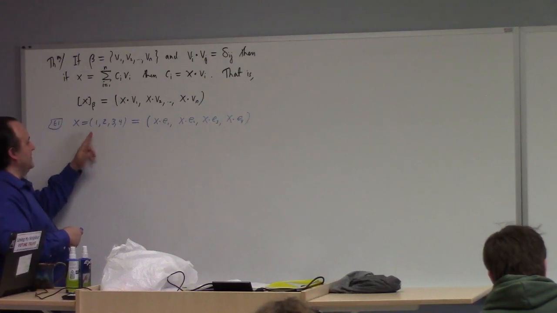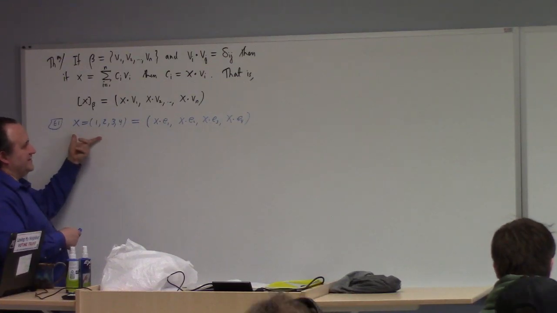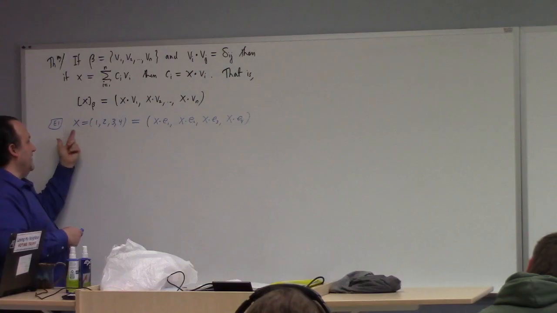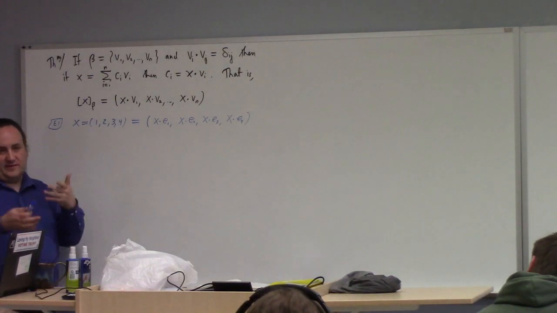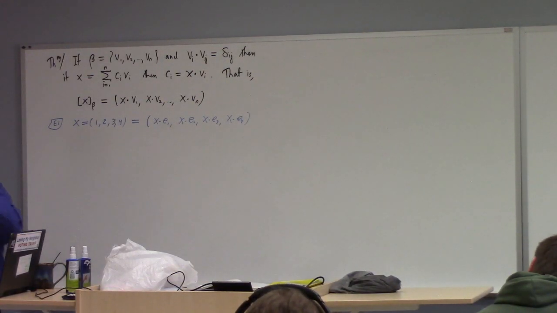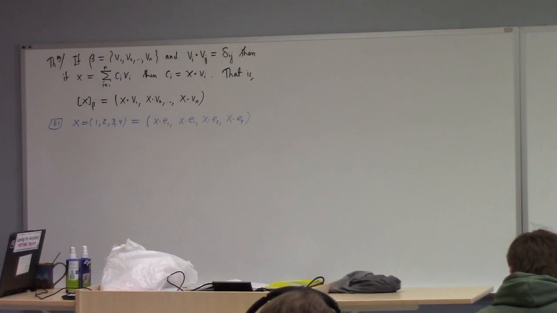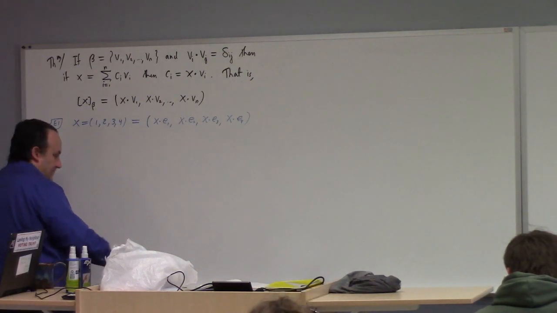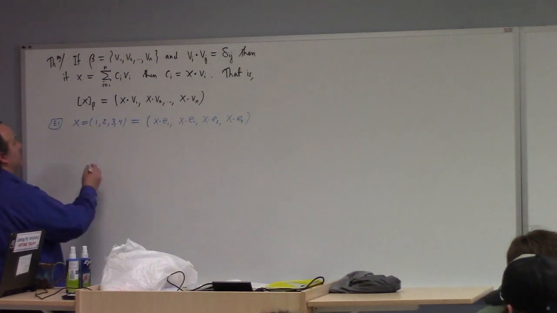So my point to you is, of course, this is kind of a dumb case because with the standard basis, the vector is its own coordinate vector, right? But you can see this in action, right? To find the first component, take the dot product with v1, right? And so forth and so on. The proof of the theorem is probably worth doing.